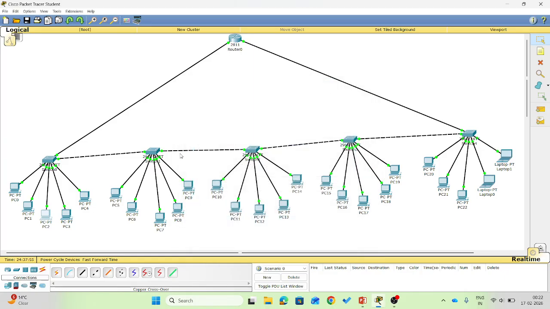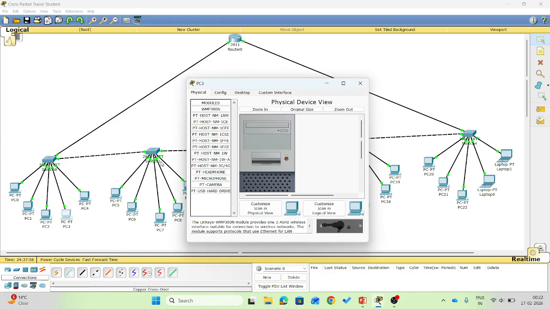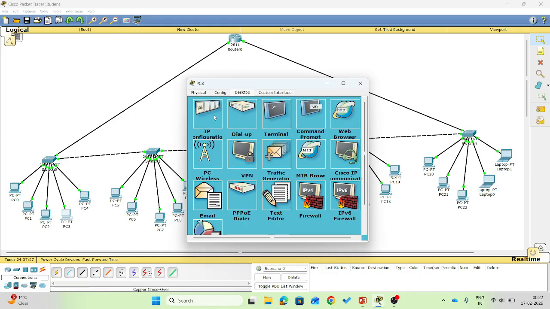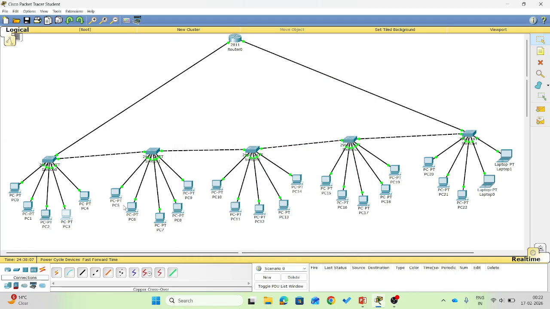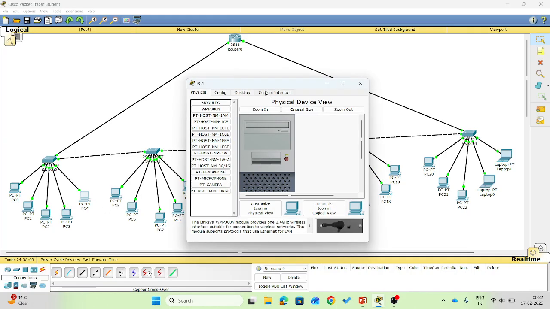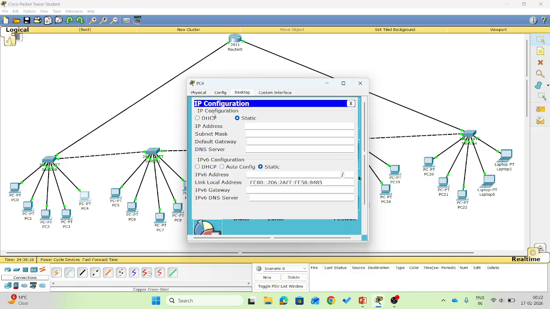Okay, now close it. Then open the next PC configuration, desktop, IP configuration. Then just do it. Dot 5. Press enter, then the default gateway, and the default gateway name is this. Okay, now close it. Then open PC number 4. Click on desktop, IP configuration.